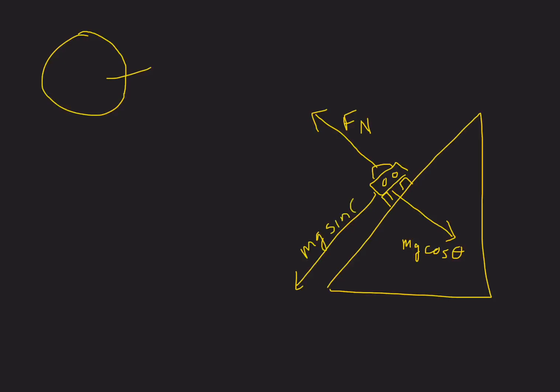sine of theta. Now, if we're going to see how fast this car needs to go before it would fly up off the edge of the track, and if it does that, you generally would have friction going down, but we're saying this is frictionless, so I don't actually have to worry about the friction. I'm not going to draw it in there, and because I don't have to worry about the friction, I don't actually have to worry about Fn, right? Because friction is Fn times mu. So I don't really need to worry about what Fn is here.